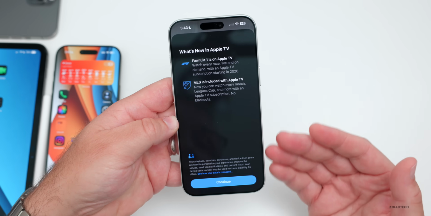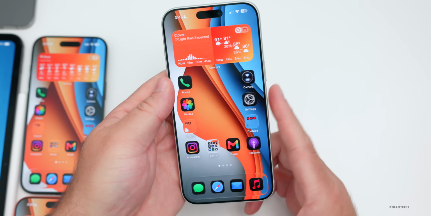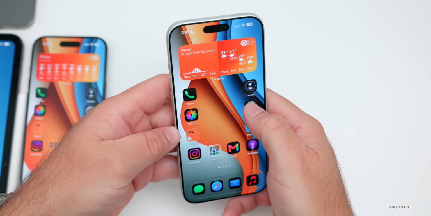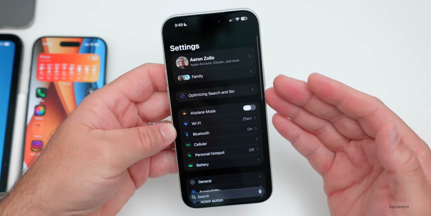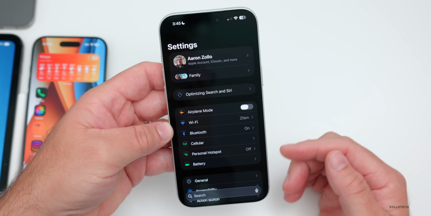Even though I've been in here, we've had those features for a while, we do get this new splash screen. Now, when it comes to bugs and bug fixes, well, there's been a couple things that seem to be fixed so far. If we go into settings here, we'll go back to our main page. Typically every day, I would be greeted with a new option that says Set up Siri. That now goes to the correct menu.